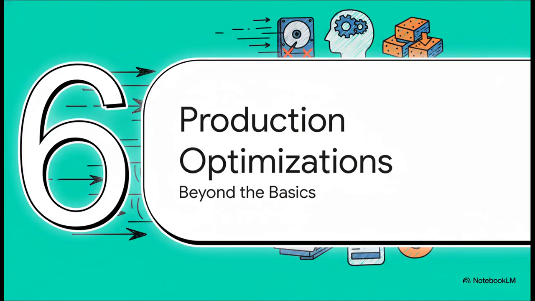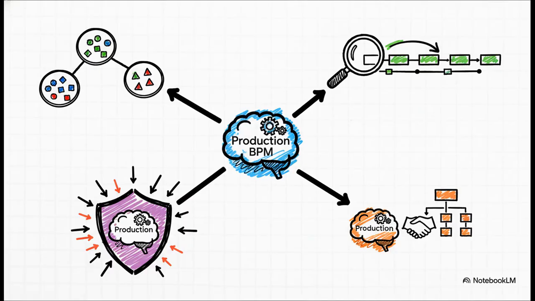Okay, so we've covered the fundamentals: safety, smart eviction, and durability. Now let's talk about how these core ideas evolve into the kinds of advanced features you'd see in a real production-grade database system. Because the basics are crucial, but the real world, well, it always demands more. Yeah, a production-grade BPM is a whole different beast.